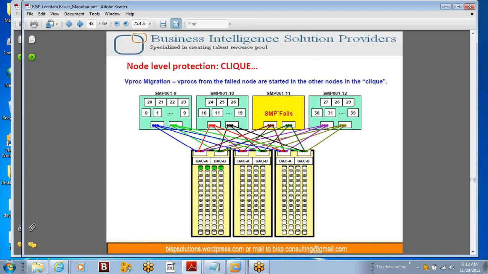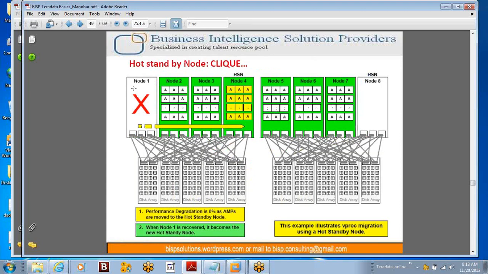And there is one more technique called hot standby node, where you won't feel any performance glitch even though one node failed, because one node is sitting idle. Whenever a node fails in this clique, only then will this node become active and take the virtual processors of the failed node. So there is no performance degradation in this method of hot standby node.